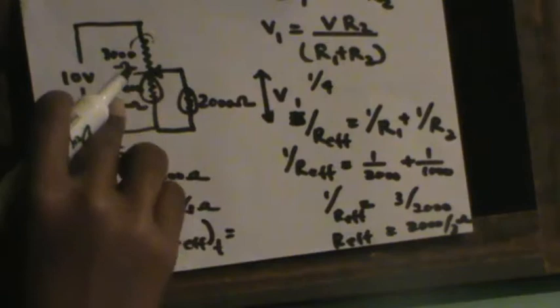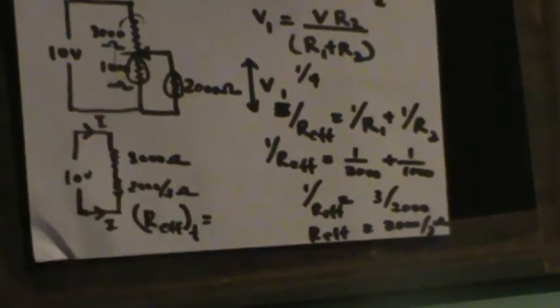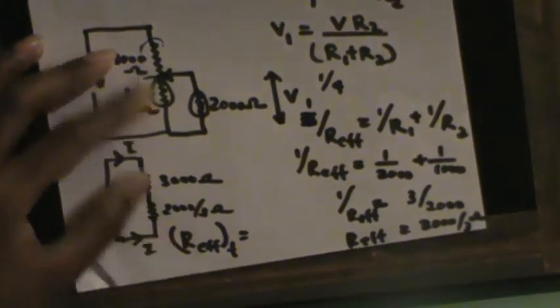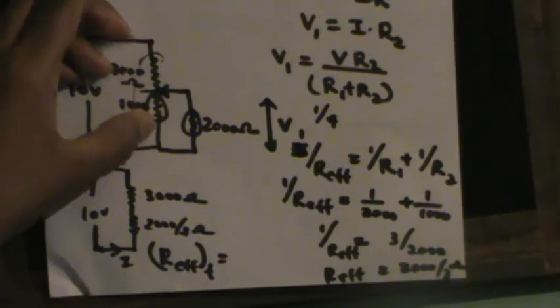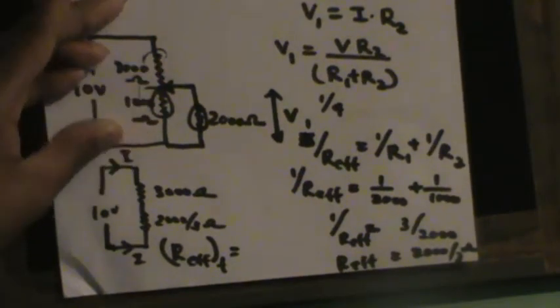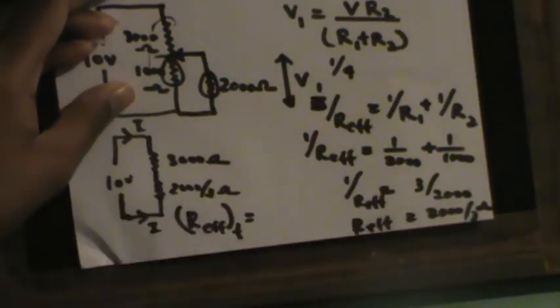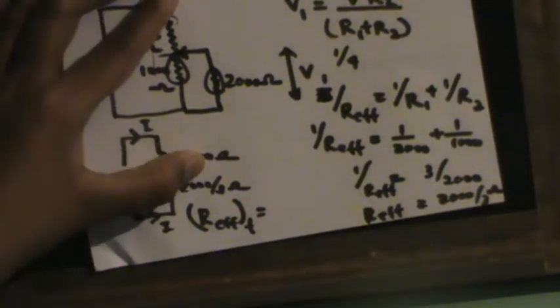these two into two parts: one part of 1000 ohms and the second part of 3000 ohms. So what actually happens was that we found the effective resistance of these two resistors. So in order to find the effective resistance of the whole circuit, we have to take the effective resistance of these two resistors, which is 3000 ohms.